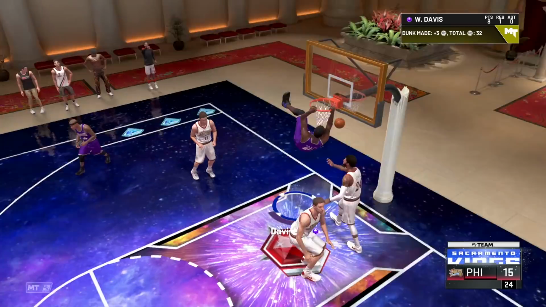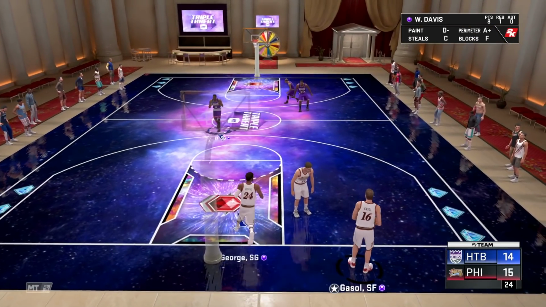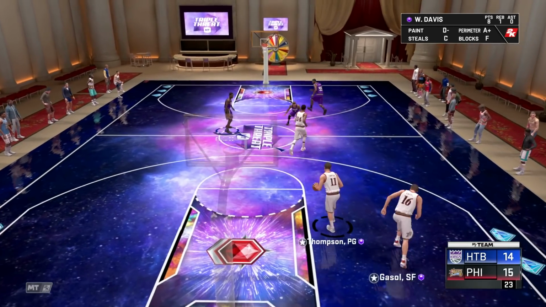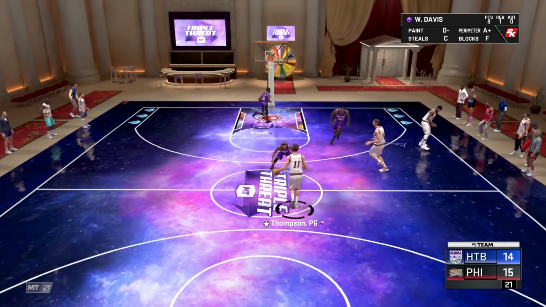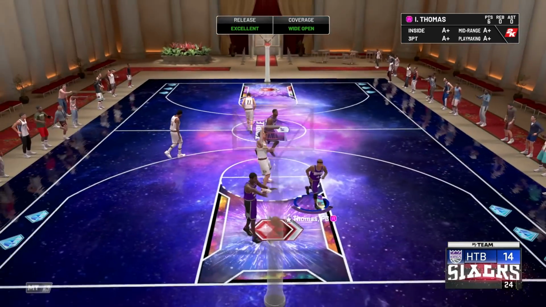Right here I show again how Walter Davis just gets to the basket so easy again by looping from one side of the court to the other. So take note of that. Now this game is almost done. I'm basically going to finish it off by showing more of how Isaiah Thomas can get open off a screen.